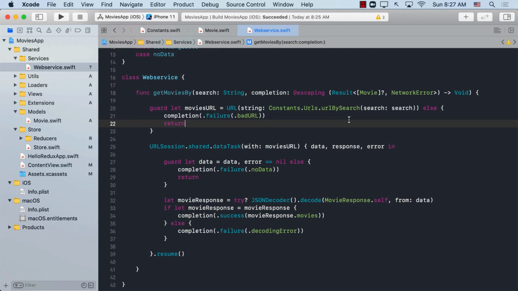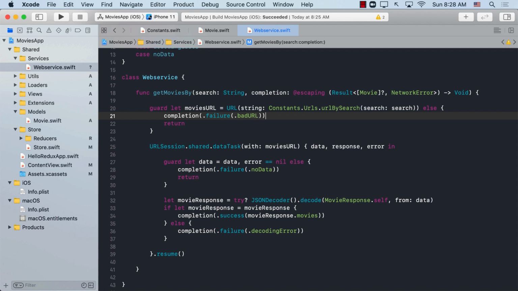In the last section, we created our web service, we created our models. Now, in this section, we'll be looking at how we can set up the Redux side. This means that we need a store, we need a global state, we need middlewares. So all of those different things we need to implement in this section to get it to work correctly.